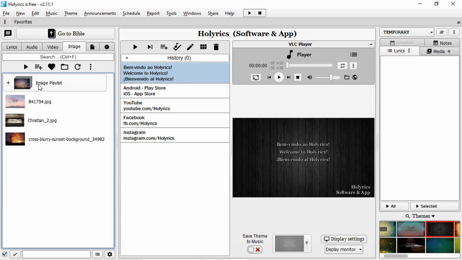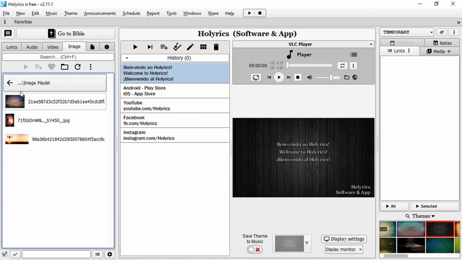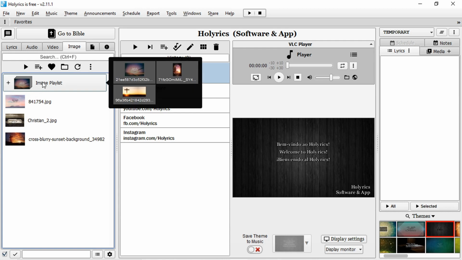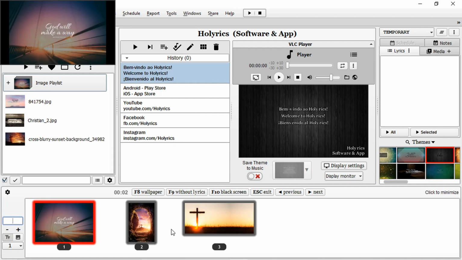But you will see that Holyrics will detect that folder as a playlist, or as a collection of images, which you can click on this plus icon to see the files that are inside. Or if you just hover your mouse over the name of the playlist, you will also see the files in this window. Now, if you just double click the playlist, like before, it will create that presentation for you.